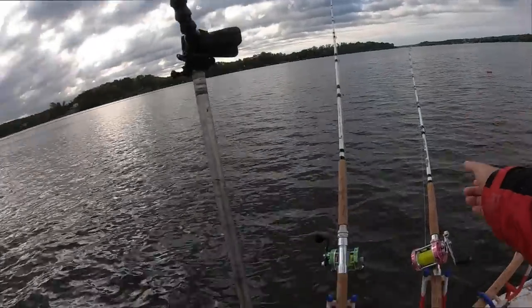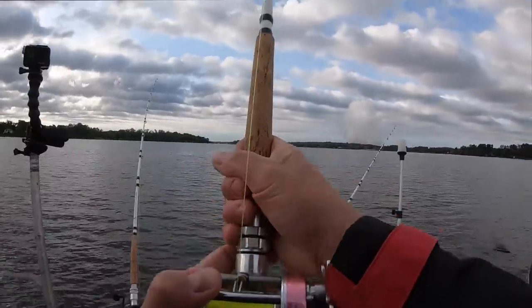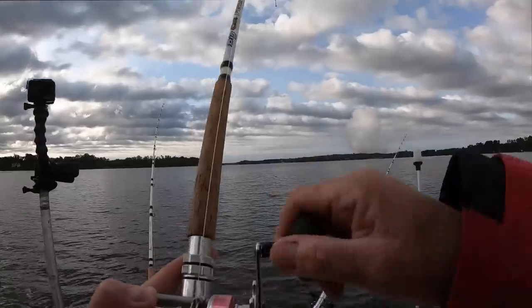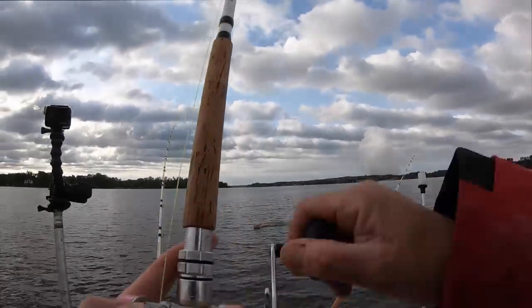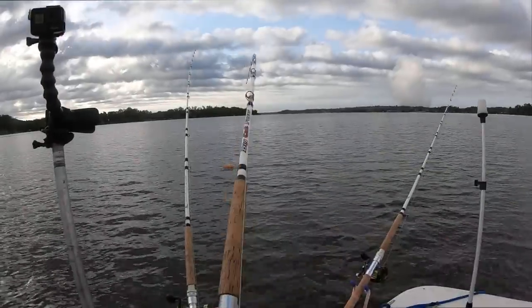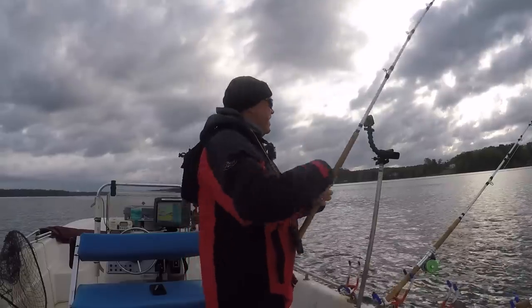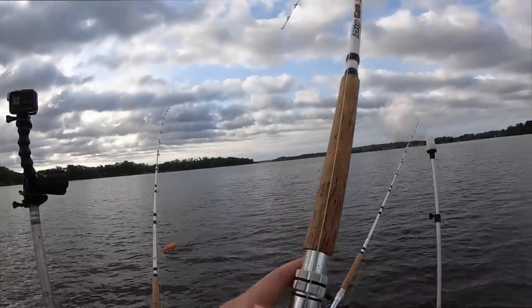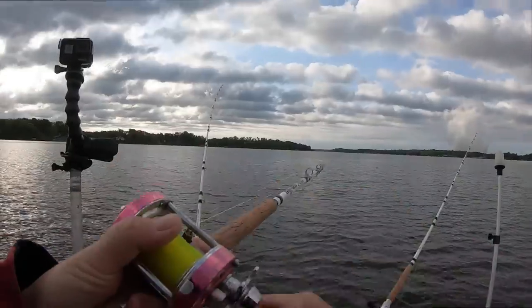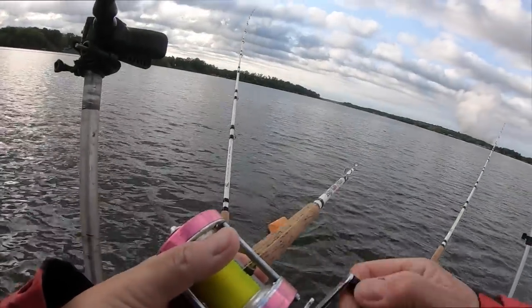All right, guys, I think we got us an eater on Pinky. I was wondering, we're dragging through a stump field, and I was wondering if that one was hung. We had a couple of them go back like they were hanging. But this one went back like it was eating. We'll take that, baby. Take that. Again, it's on chicken.